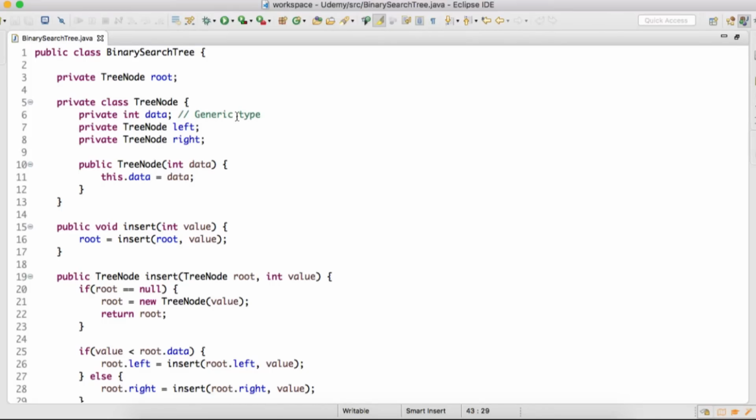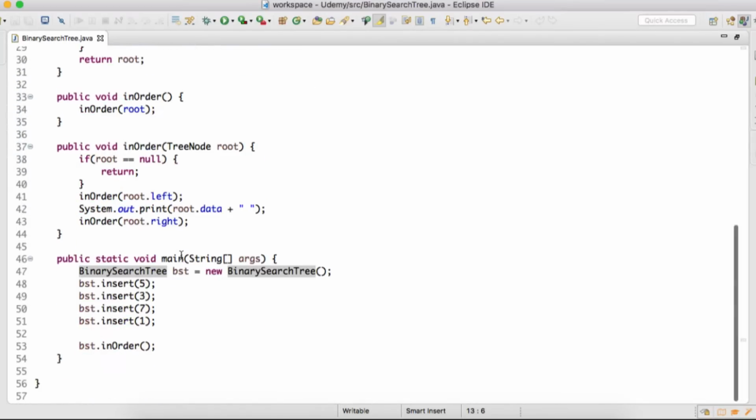So friends, in our previous lectures we created a class named binary search tree. We also saw how we can insert a value into a binary search tree. In this tutorial we will code how to search a given key in a binary search tree using recursion.